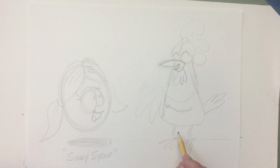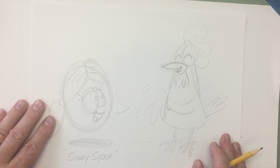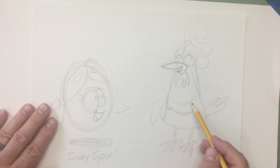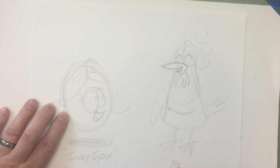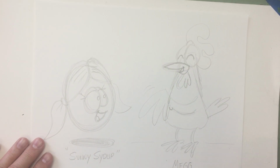Oh, we'll have to think. Maybe you could think of a name for that. Is there a silly name that you could come up with? Let's see. Chicken, hen, Henrietta. Could be Henrietta. Let's see. Chicken, Meg. Let's name it Meg with the egg. Egg. Meg and sunny side up.